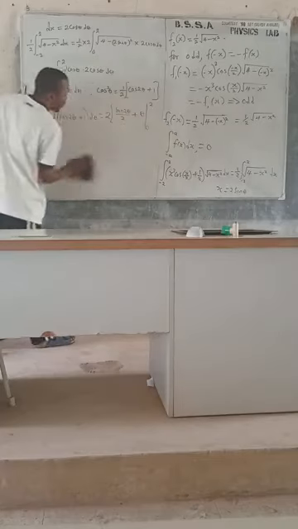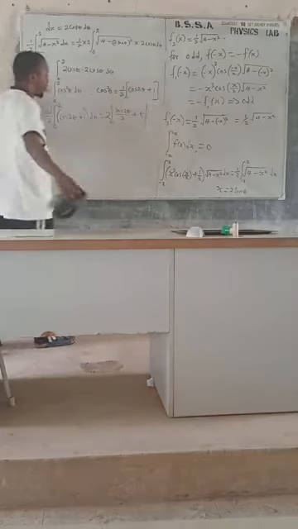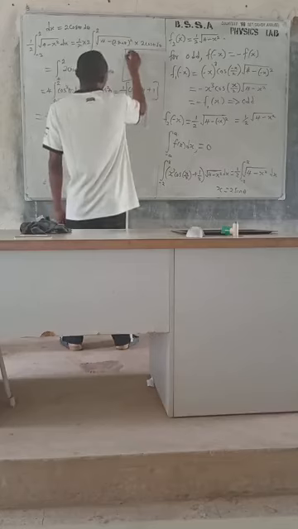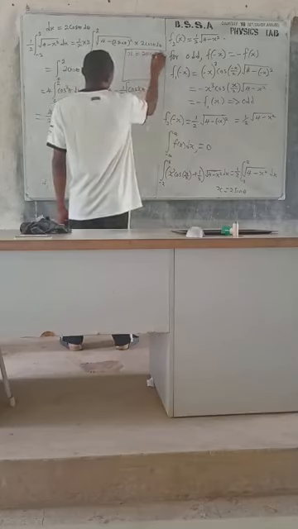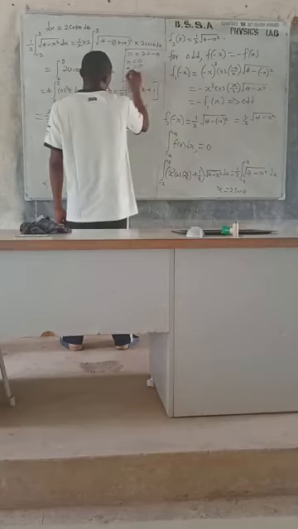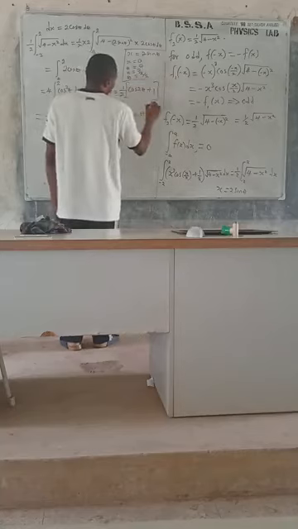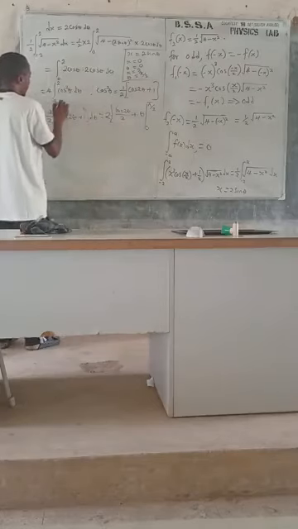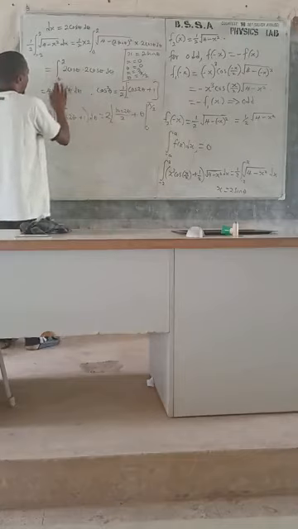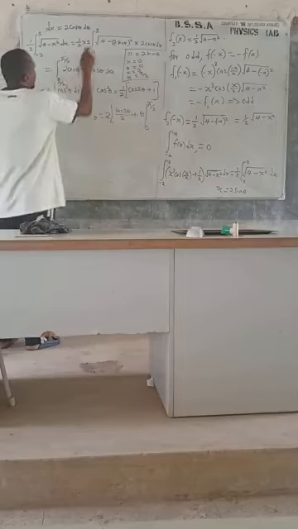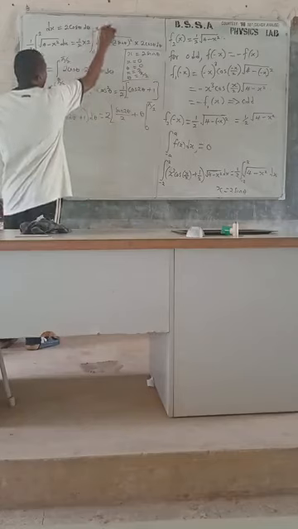But this limit is not the direct limit for that. So let's return back to our board. We record that x is 2 sine theta, so that as x equals 0, theta will be equal to 0. As x equals 2, theta will be equal to pi over 2. So this limit now runs from 0 to pi over 2. So this is what we should have had here after the transformation.